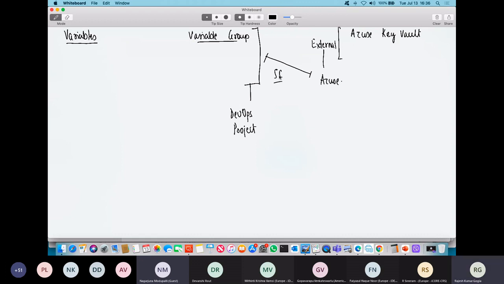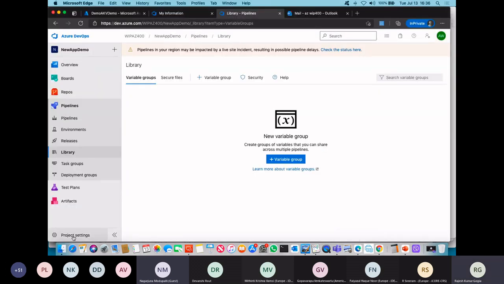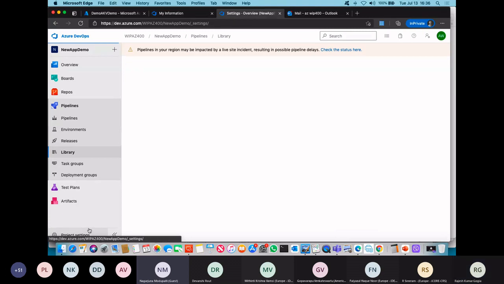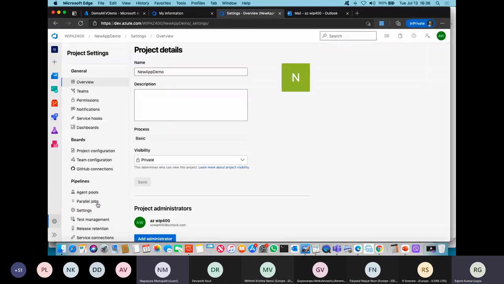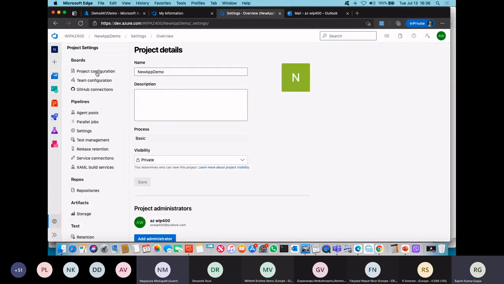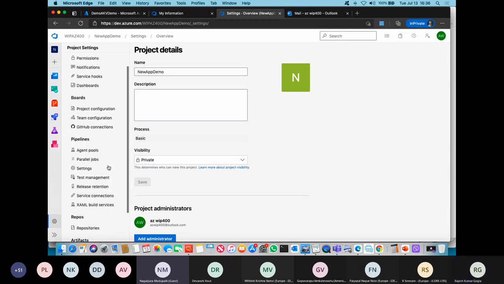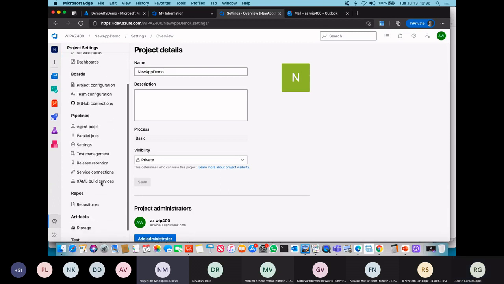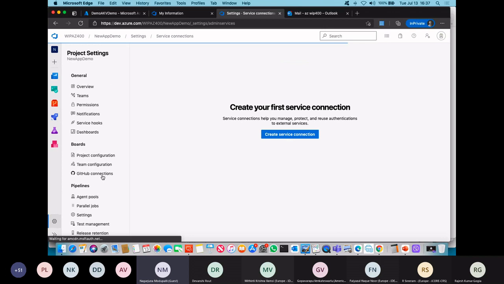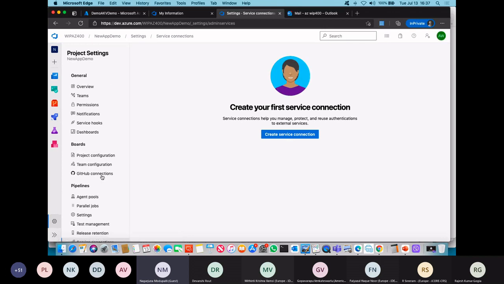Whether I'm going to use it as a task or as a variable group integrated with the key vault, you require a service connection for this. How? Let's see. If we go to the project settings, there you find the service connection.